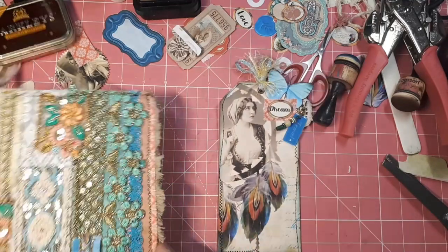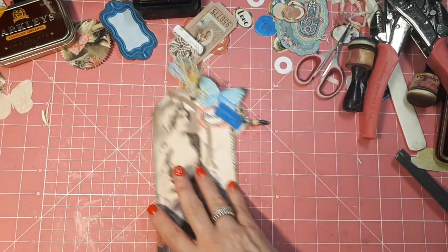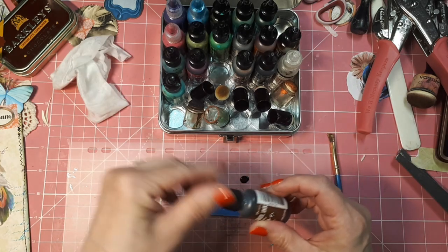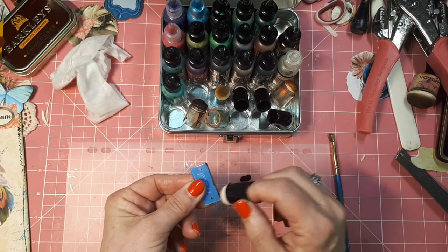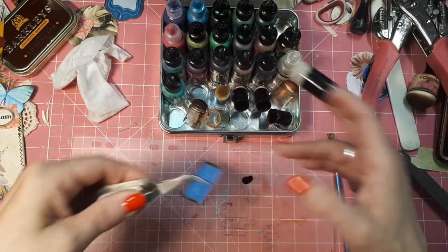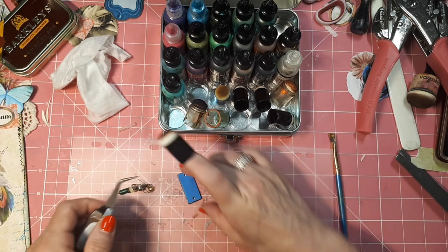Maybe it is fun. But what I don't like is that it's very plasticky, although I do like it, but I think it needs a little bit of aging. So let's see if I can manage to do that. I have some of my alcohol inks over here. Not sure if it's going to work. Maybe just a tiny bit. Maybe I can even use this. Okay. I needed to find these. But it does work.